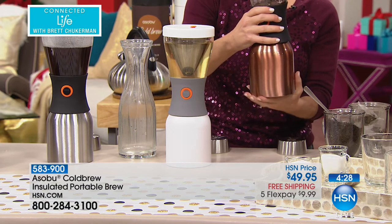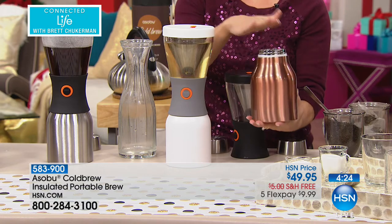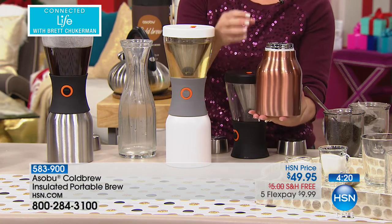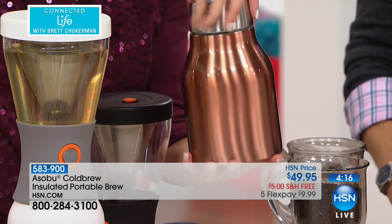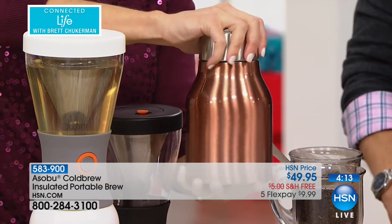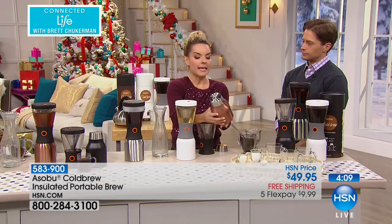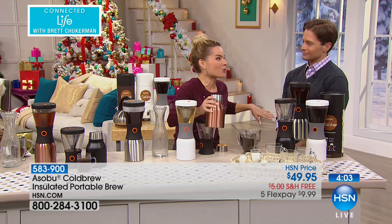Notice I left a little tea in there if I wanted to, but my tumbler is coming with. This is a 40-ounce tumbler. Stainless steel 18-8. It has a double wall vacuum seal, but it also has a copper lining. This is completely spill proof, so if you want to throw this in your bag, your backpack, go to the park with it, go to work with it, you completely cannot have any leaks with this, which I think is fabulous, and it's going to keep it hot up to 12 hours, cold up to 24 hours.